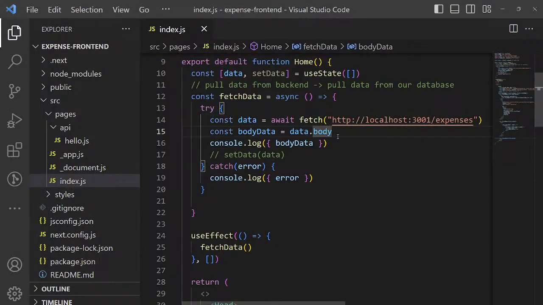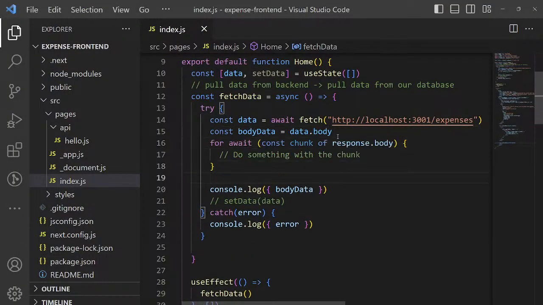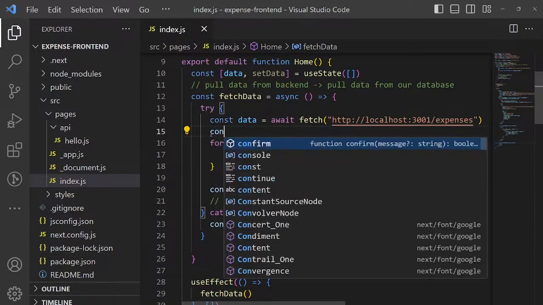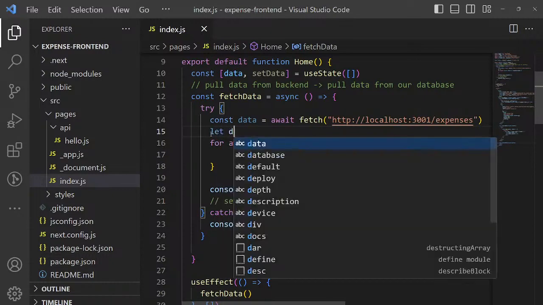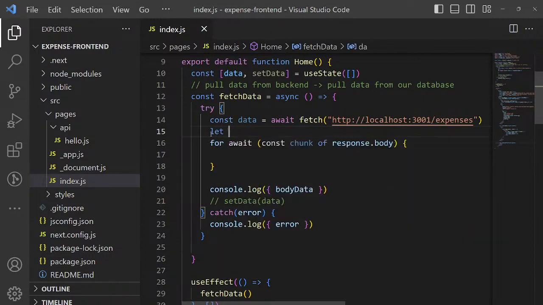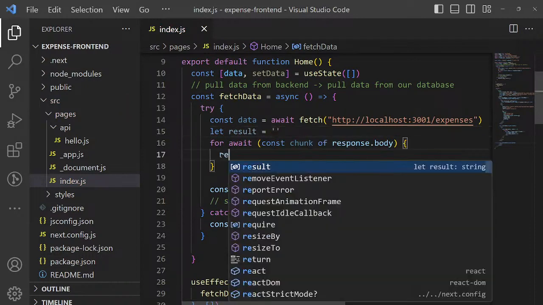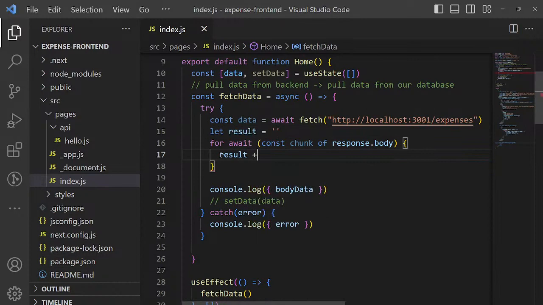I wasn't ready for this. I thought things were the way we had, so I'll just build my data. So let result be equal to data. So I'll just be doing result plus equals to char.